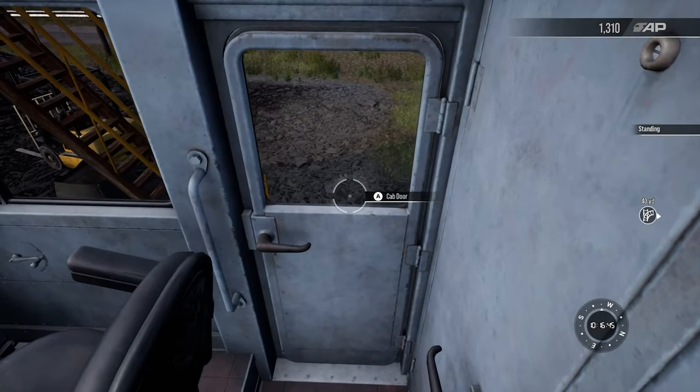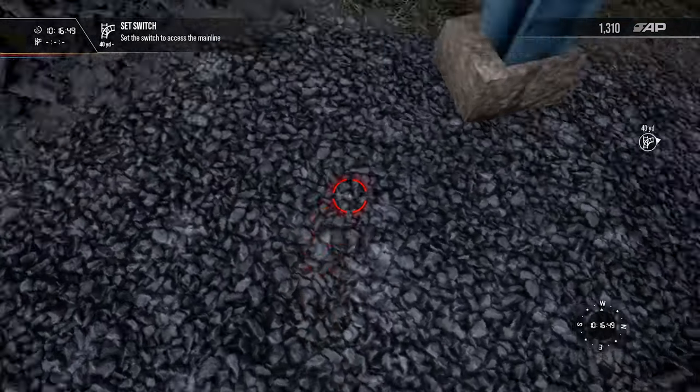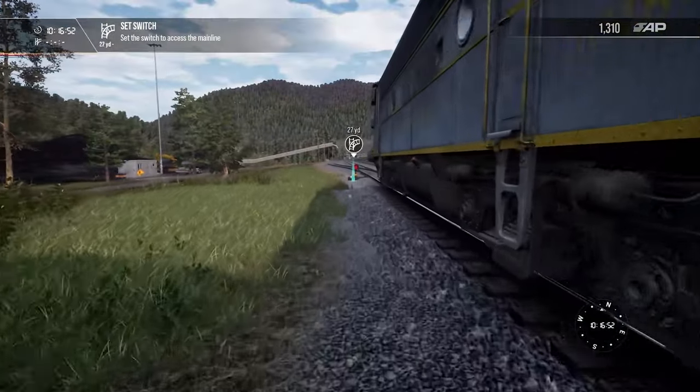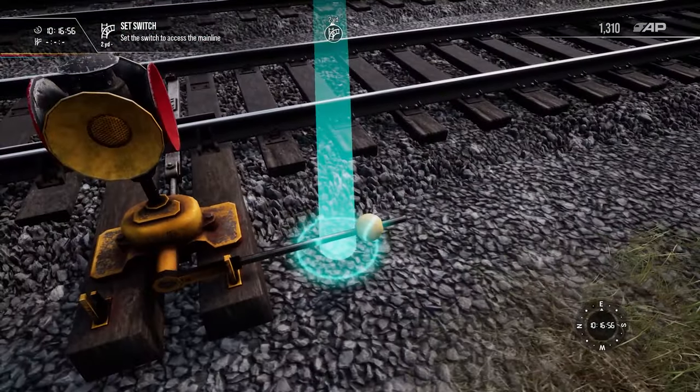Cool. So I have to get this switch set over here. Now, I might try to go into the other locomotive.